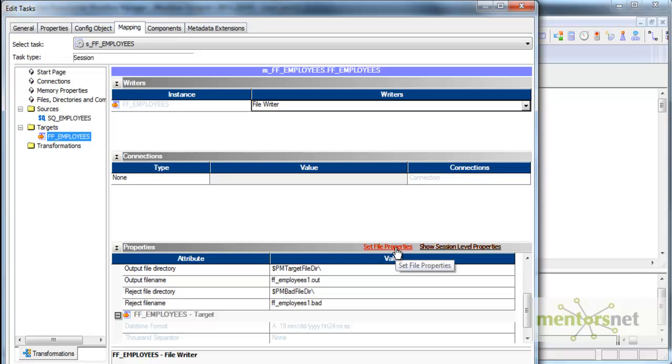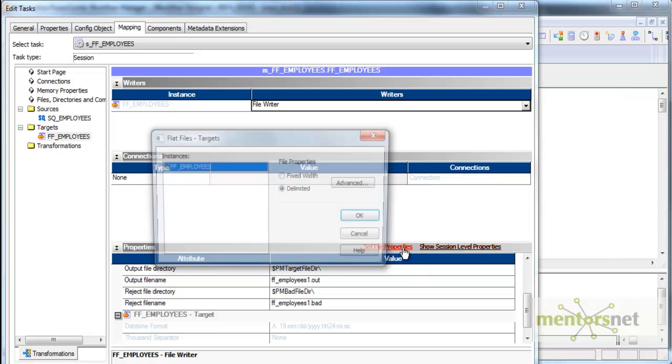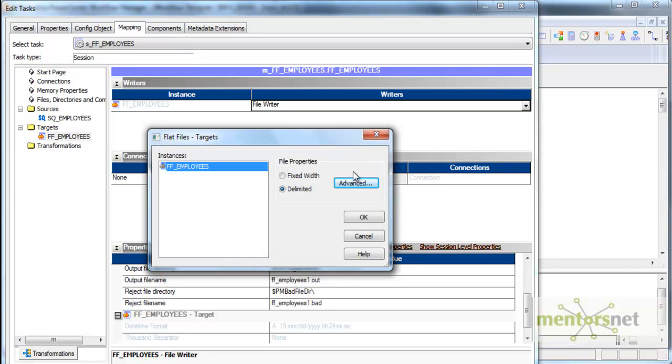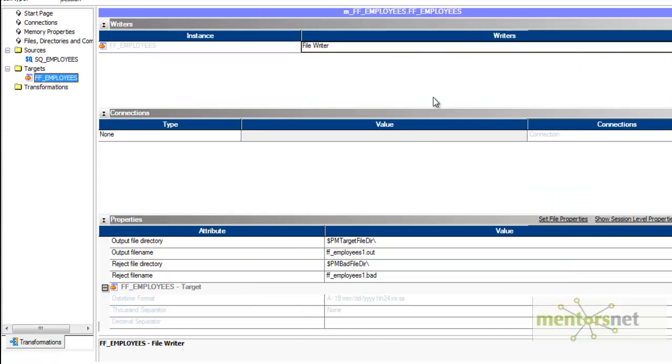I can always override, at the session level, whatever settings I have made at the mapping level. So if I want to change the delimiter, I can change it here, but I'm going to leave it like this. It's a good practice to set something at the mapping level and then use the same setting at the session level, unless you want to share one mapping across multiple sessions and make some change in the session. Overriding the setting which you made in the mapping at the session level is fine. But generally if you're using one session for one mapping, it's always good to do something at the mapping level and bring it to the session level. So we have set the necessary properties at the session level for this target.